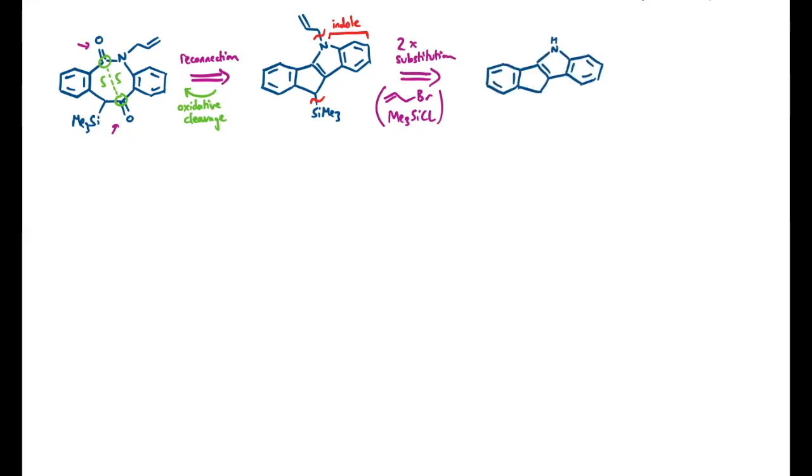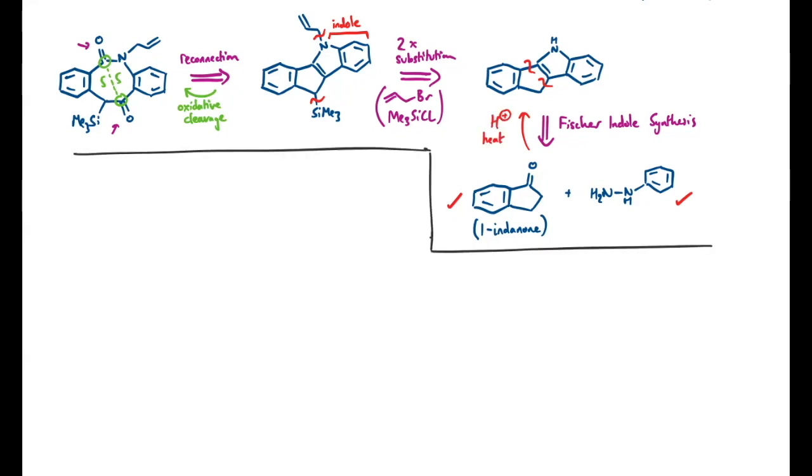Okay, and now we've just got a plain indole which is fused to the indene. It's much easier to make the indole because the heteroatom can help us, and we can just use a Fischer indole synthesis here. Now specifically that disconnects across these two to give me this ketone to represent the left-hand side of the molecule. This is actually called one indenone. And for the right-hand side of the molecule, well I just need phenyl hydrazine. Both of these starting materials are cheap and readily available, and to go backwards I can just use the normal Fischer indole synthesis conditions, which is mix them together in acid and heat them up.